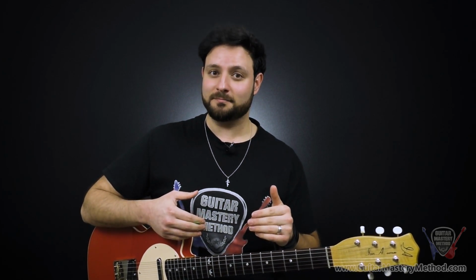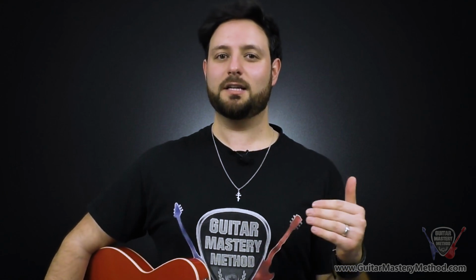It's really important that you break this lick up first, and then when you put it together, it flows and feels like one lick rather than a bunch of little licks pasted together. But what's most important when you're dealing with these kinds of challenges is knowing exactly what it is that's preventing your progress when it comes to learning new techniques on guitar. The quickest and easiest way to get through these challenges and really level up as a guitar player is to know exactly what it is that's holding you back.